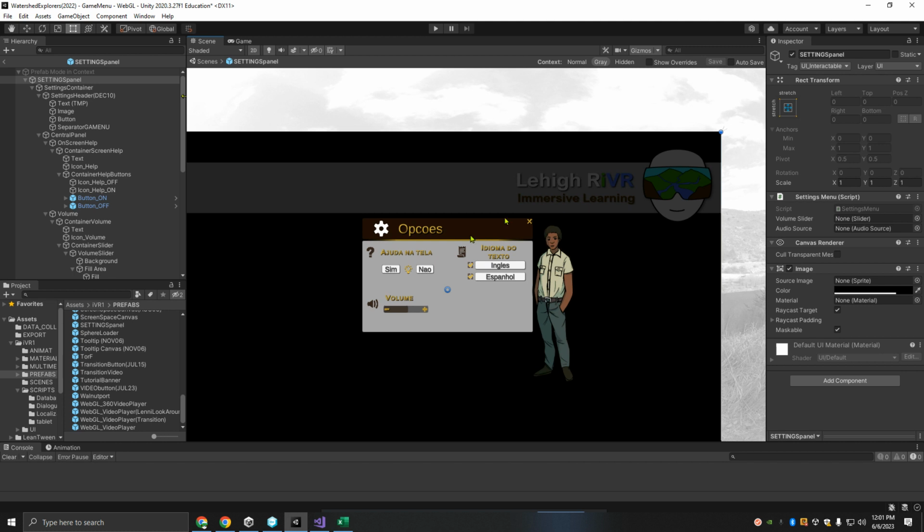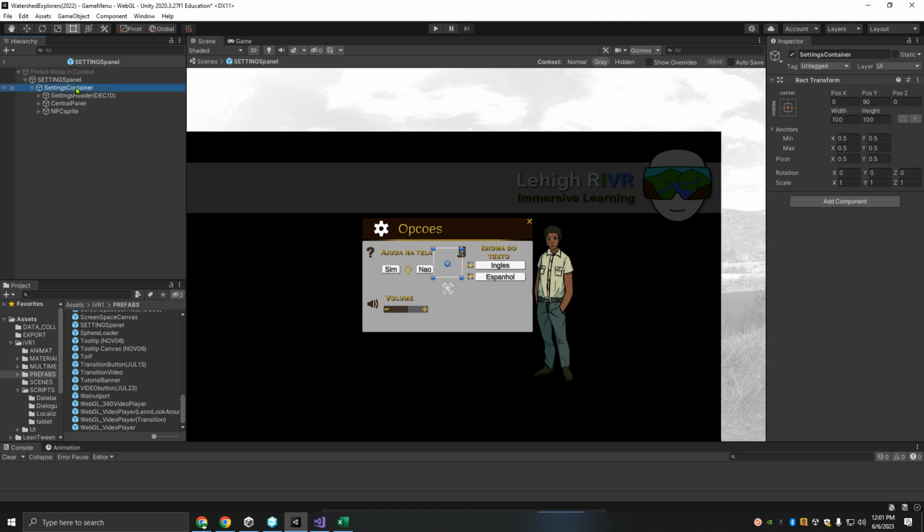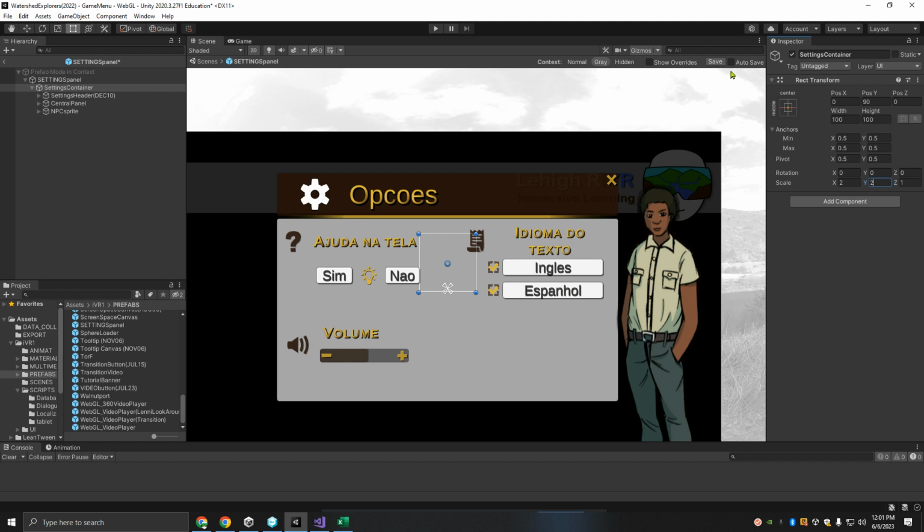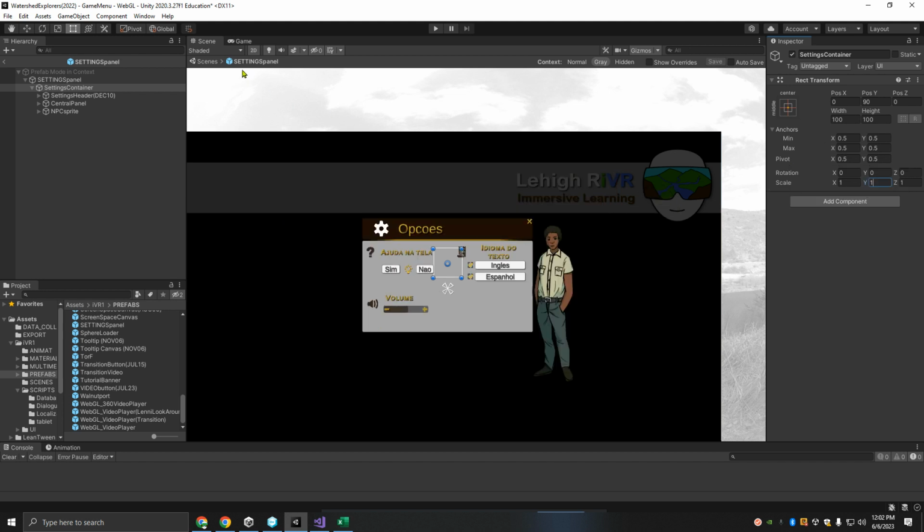So what we identified is that the size of the canvas of the panel for the options was wrong. Remember I shared the strategy of the settings container. So I come here and I am gonna improve the size of this and this. If I save the prefab, all the instances across all scenes are gonna be changed. So you gotta be careful. It's powerful, but you can also do lots of damage, right? So I'm gonna undo this because that's not our case.